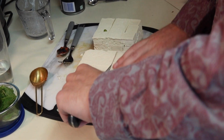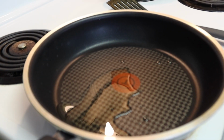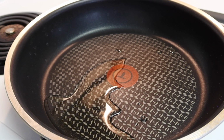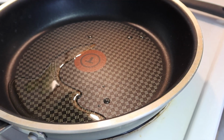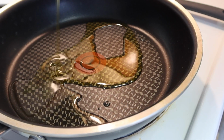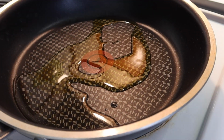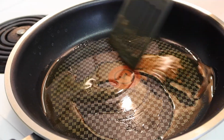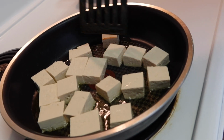Ah, slight angle, just like I hate it. Alright, so now what we're doing is heating up some oil in a skillet, and we are going to cook our tofu now. I'm gonna put a little bit more, just because we have 2 blocks. Right. So I'm always very conservative with my oil. So we're adding that to the pan now.